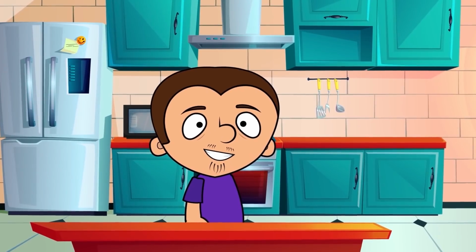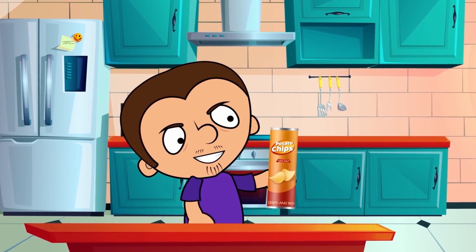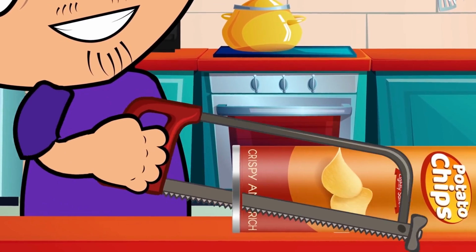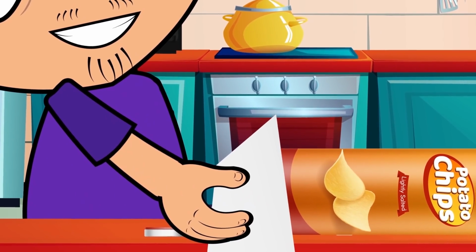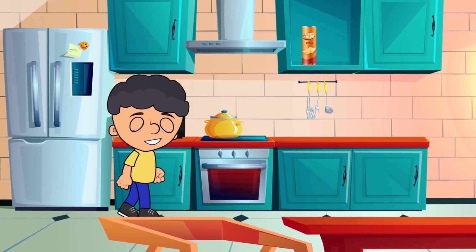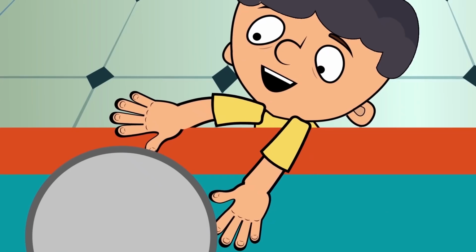And now a prank for people who like potato chips. You know, the ones that come in solid, cylinder-shaped packages. You must have seen them. So here's what we're gonna do. Carefully cut off the bottom of the tube, cover it with a piece of paper, turn it over, put it on the highest shelf, and take out the paper. Now if your friend wants to crunch on some chips, they will get caught in a potato ring.